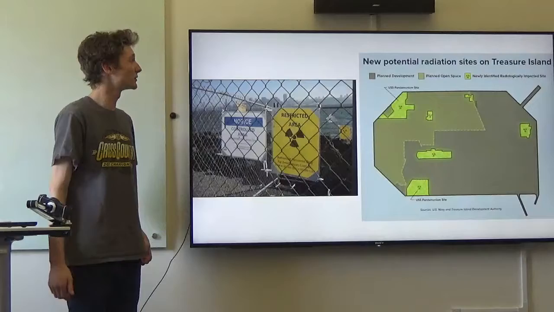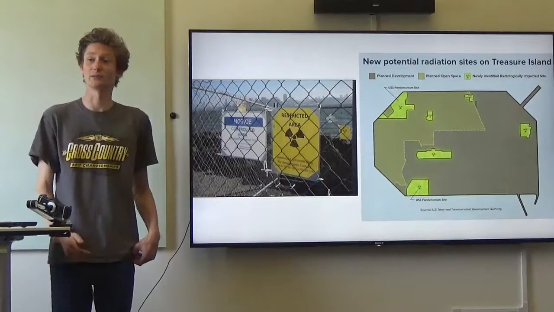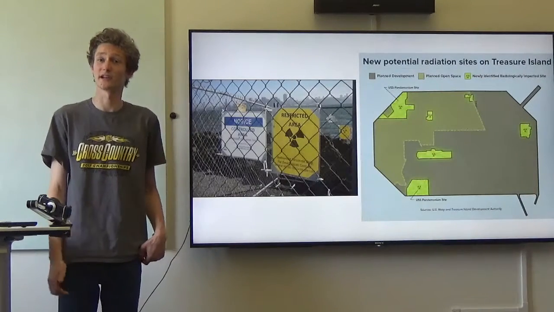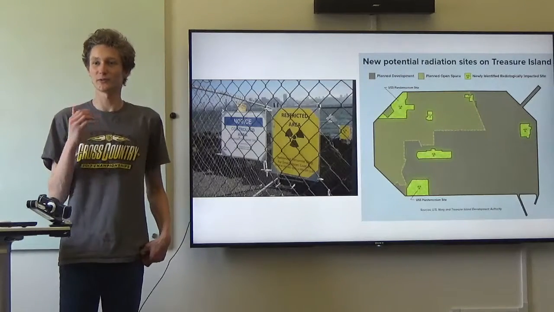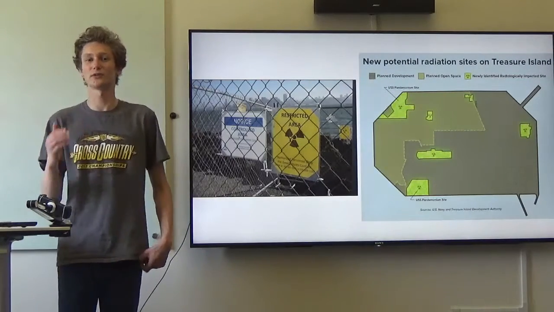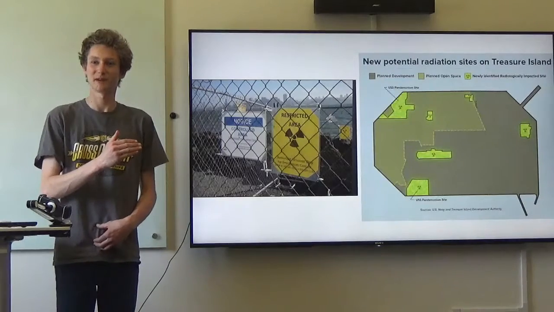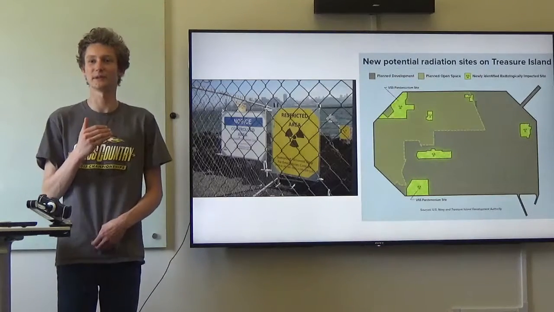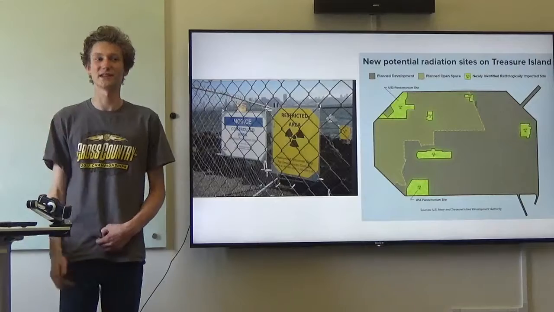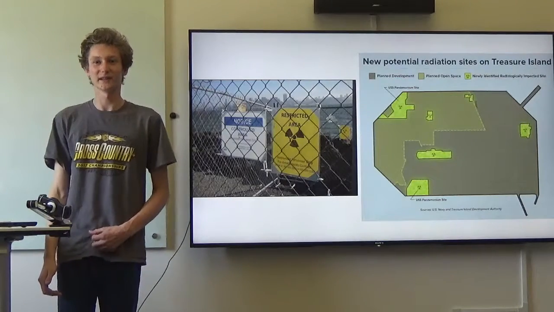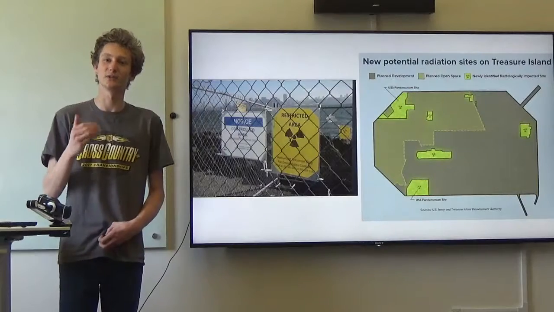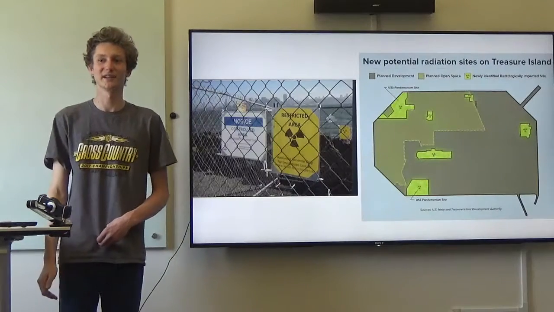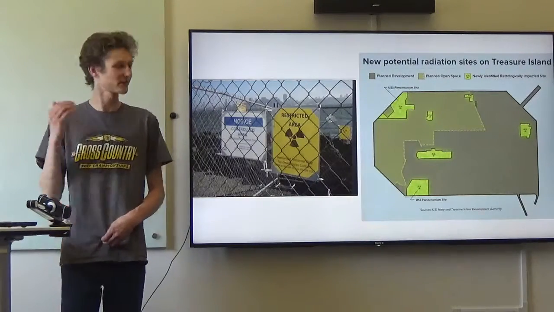A lot of it is used for affordable housing. And in fact, a third of the population of Treasure Island is formerly homeless. So you do have to weigh that. Obviously, we don't want to be putting people in areas where it's dangerous to live. But if we are trying to increase the amount of housing, then we might want to consider different options.